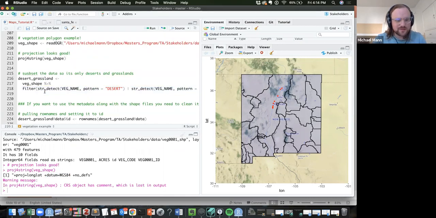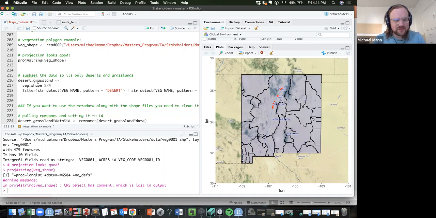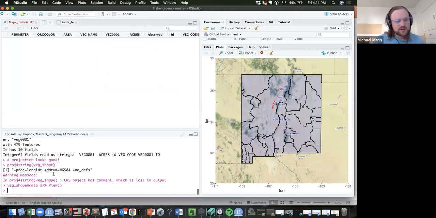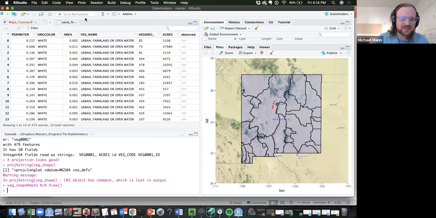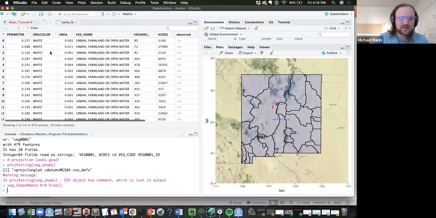And then let's pull out just the ones where the vegetation name is desert and the ones that are grassland. If you look at the vegetation data set, you see there's lots of different factors they have in here.